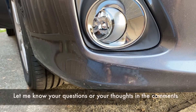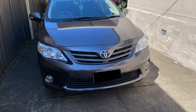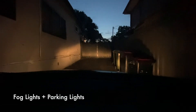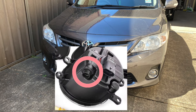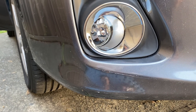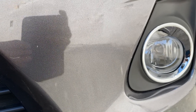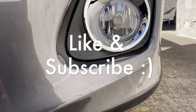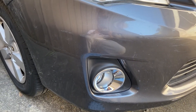This is what it looks like from the outside, and this is what it looks like when the fog lights are on and how the fog light projects. You can also adjust the fog light beam angle — there is a small adjustment ring behind it, and you don't need to remove the entire front bumper for that; you can just access it from the bottom of the bumper. Anyway guys, hope you learned how to install fog lights and feel confident to do so. If you have any questions let me know in the comments, give me a thumbs up, and have a great day — stay safe and peace.